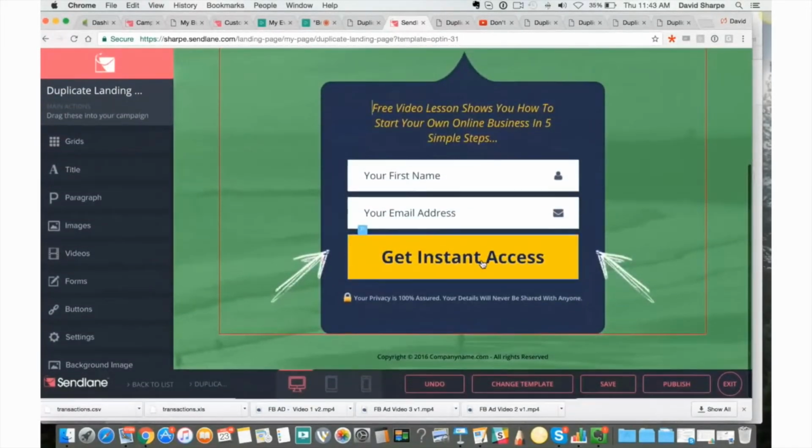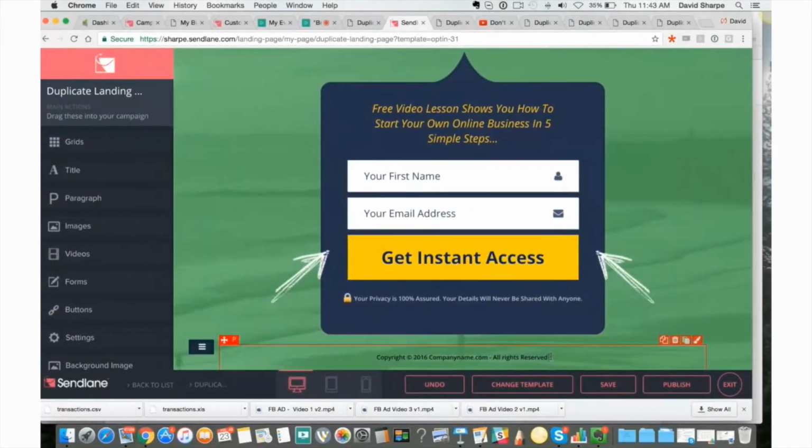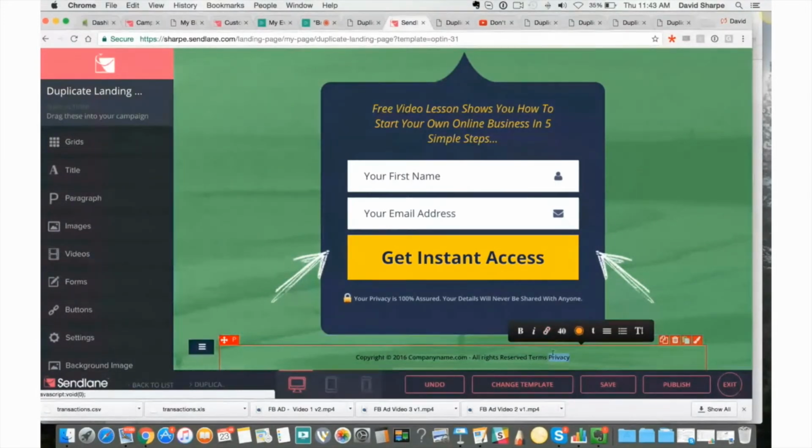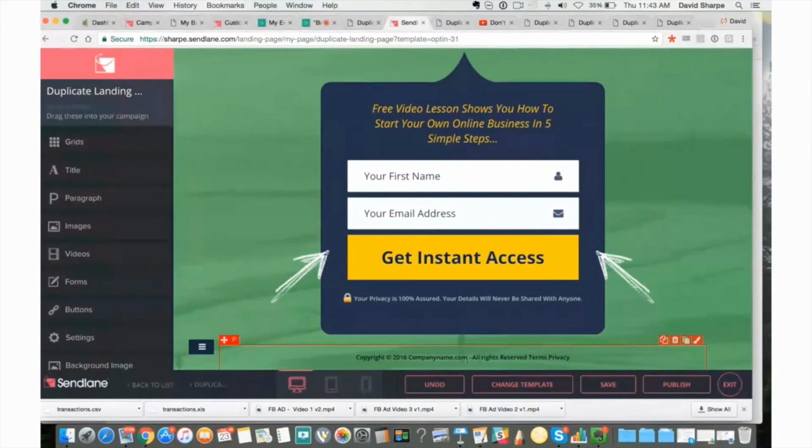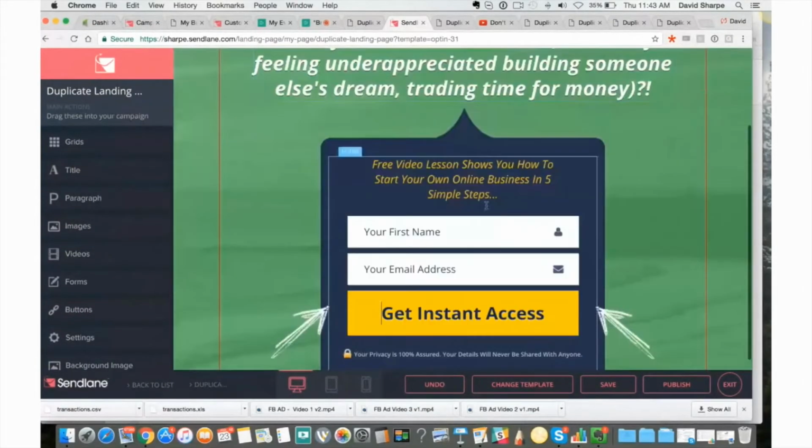Okay? Pretty powerful copy. This is one of those places, if you're running ads to your pages, where you're always going to want to make sure that you have your privacy policy and your terms and conditions. And again, you can link any tech stuff down here at the bottom of these landing pages. Okay. So what's very important once you get your copy done is you're going to go over here to settings.